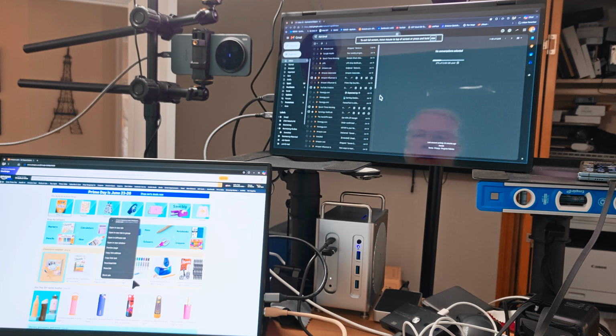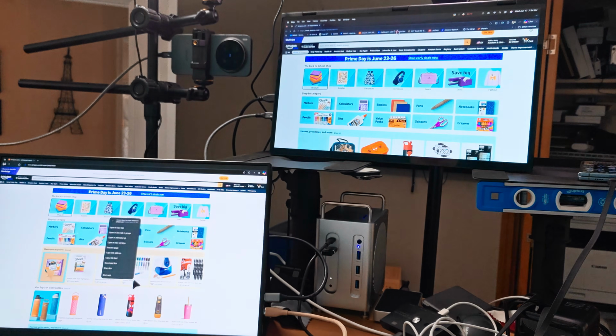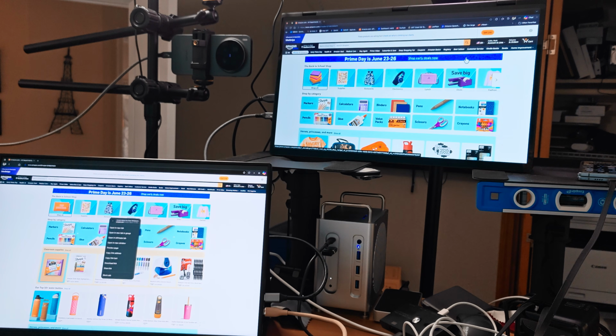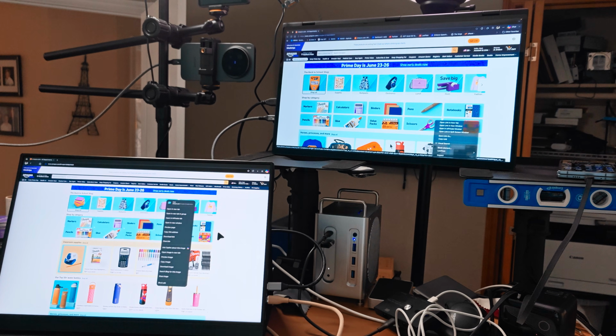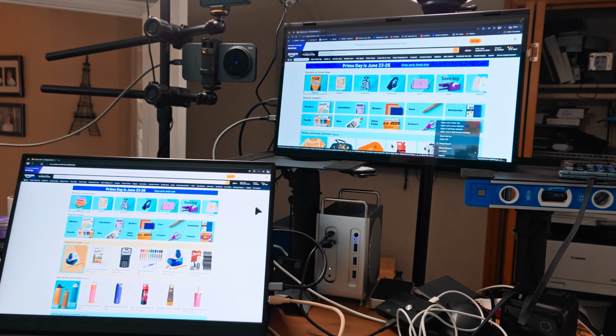So that's cool. Now on the Mac, if I go to Amazon, this is what a full browser looks like. So how close is it? You know, there's still a lot of a gap here. Let's see if there's any way I can get this to look like that. I mean, it's close, but no cigar.